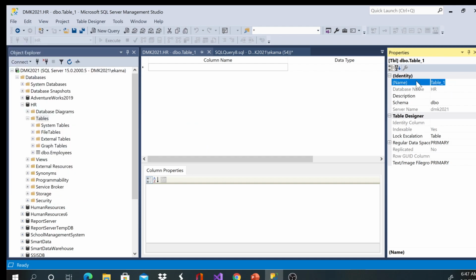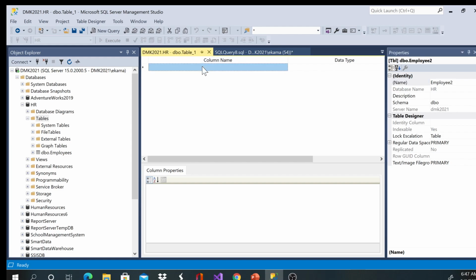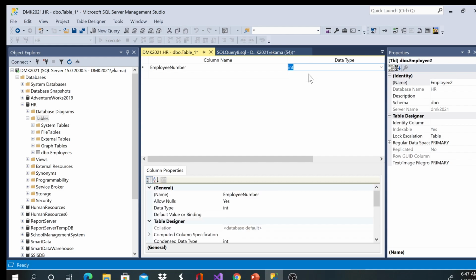You're going to name your table. I'm going to name this table employee 2, and we're going to delete it later. Then I'm going to define the columns. My first column name is employee number, and the data type will be int.